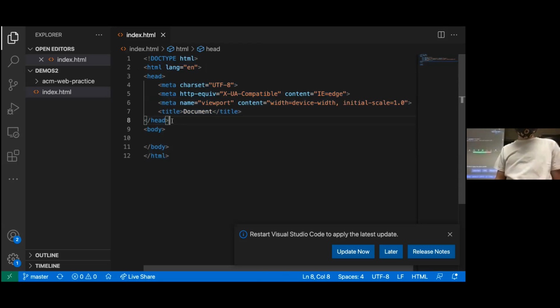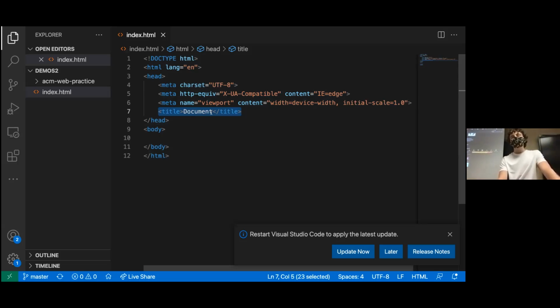The 2 big parts of websites are the head and the body. Once again, you need both of these parts in order to have a website. The title here is the one part of the head that actually matters. This is what shows up when you search for something. Let's say I'm going to search for GitHub. This right here, where you're seeing GitHub where the world builds software, that's its title. And that's what the search engines say, okay, this is what I'm going to display to the user.